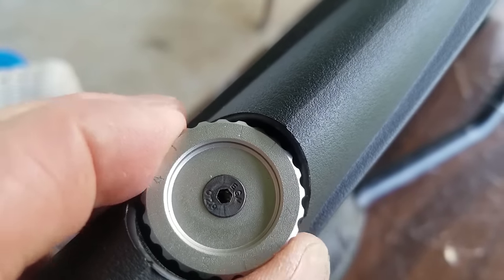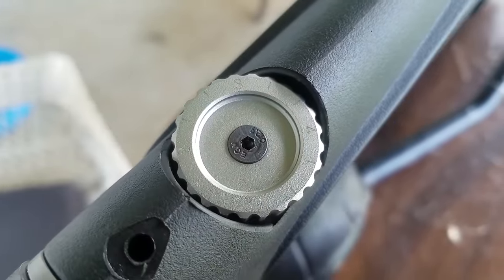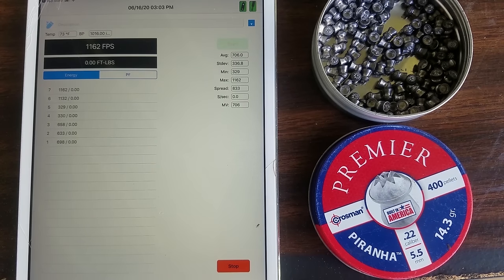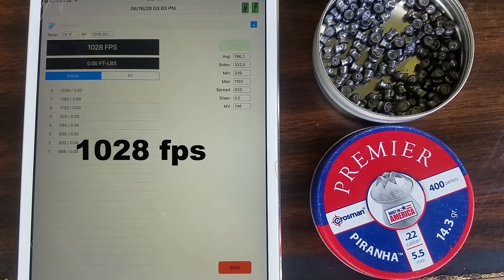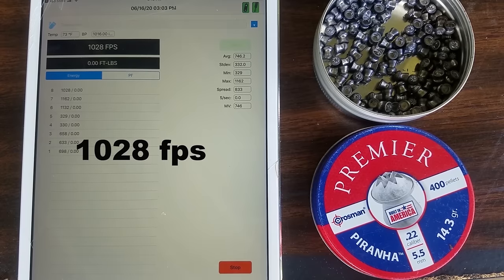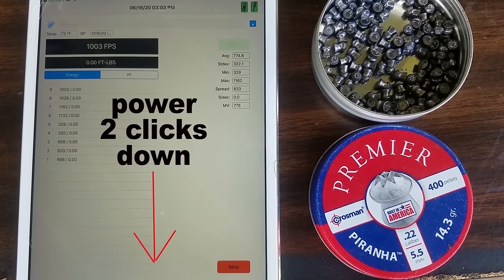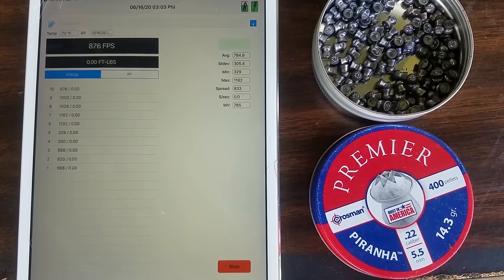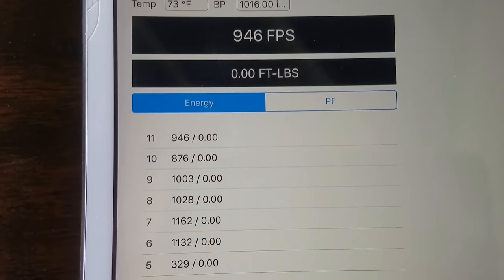Let's go 10 clicks up. It's about 10 clicks up and see what we get. All right, I'm going to go back to low power and just go up, I don't know, 5 clicks. All right, that's a little better. Okay, guys, now I'm clicking 2 clicks down in power. Okay, now I'm clicking 1 click up. So that's some awesome adjustability right there. I'm liking that. So that's probably right about what I want to be shooting these pellets.